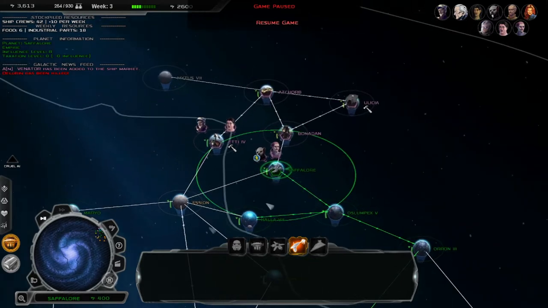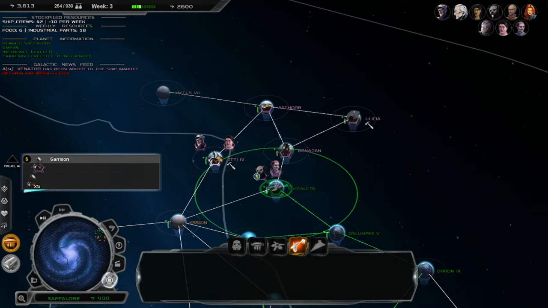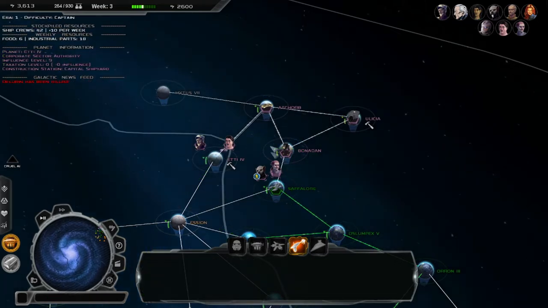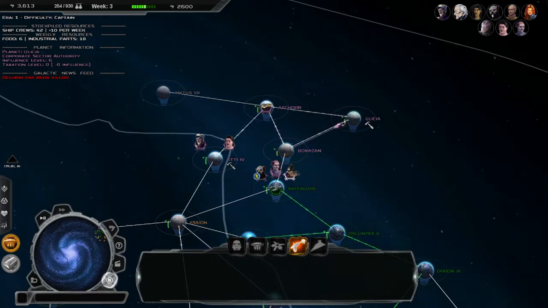Alright, now let's do a ground battle. First, let's grab our IPV reporting. Transmission received. Ground troops on my way. Receiving orders.